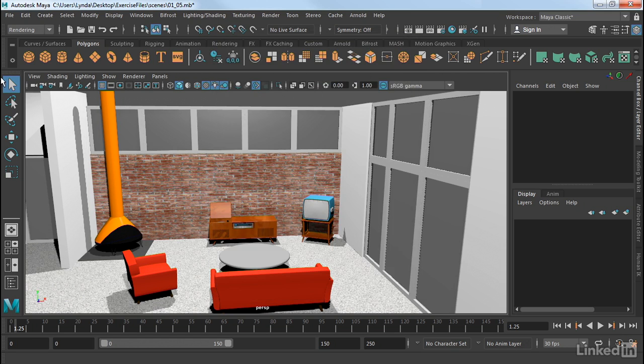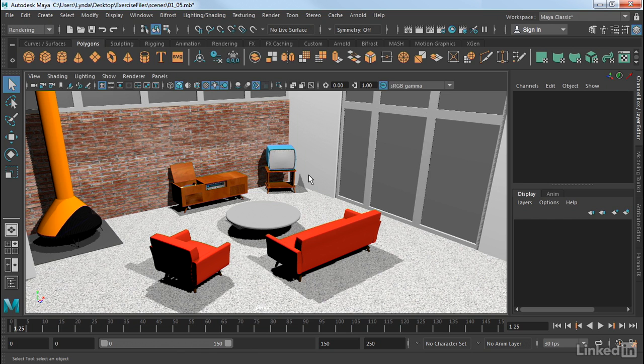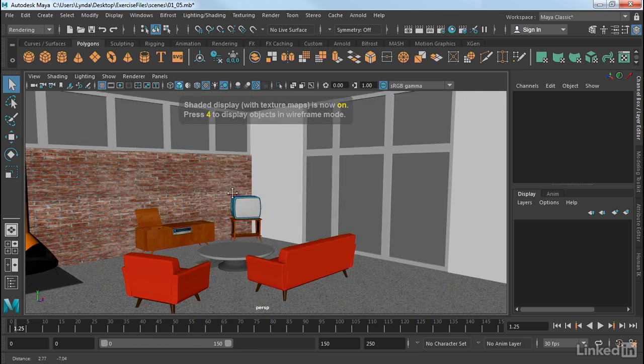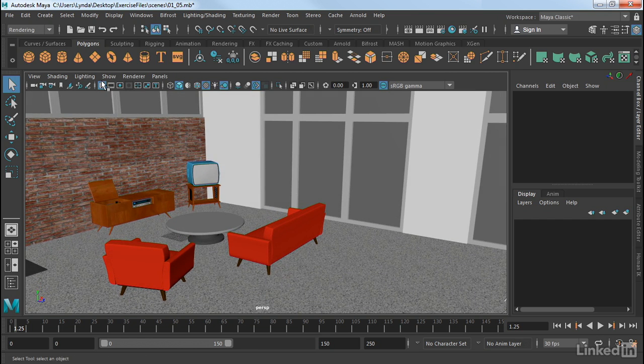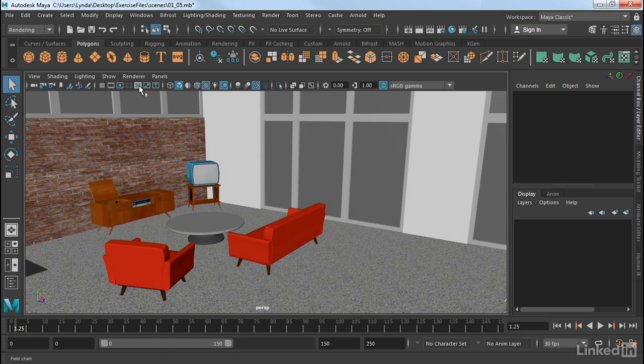Now, a lot of this is duplicated along these icons. So I've got a number of icons here. I'm going to go ahead and hit 6 and go back into just shaded mode without lighting. And if we want to, we can turn on or off the grid, and notice how that's under the table. We also have a number of gates. We have our film gate, we have our resolution gate, we also have a field guide, as well as action and title safe.